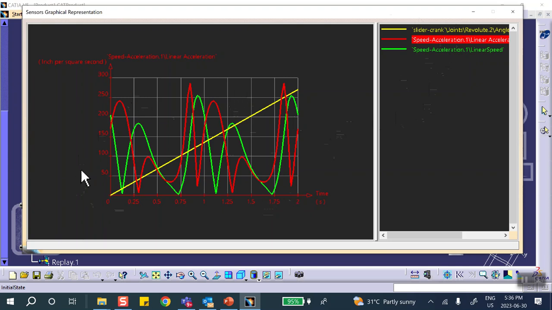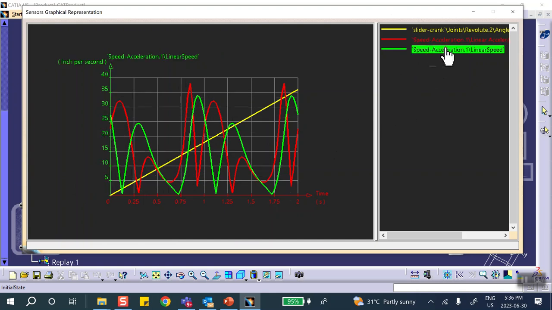Acceleration of that point. And you can see the magnitude of the acceleration, okay? Because it goes positive, negative, it slows down, it speeds up, but it's that red one. This guy is the speed of that point, okay? It's the green one. And once again, it's both positive and negative, but because I'm doing the magnitude, it just shows these things.